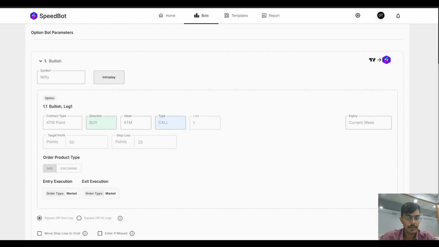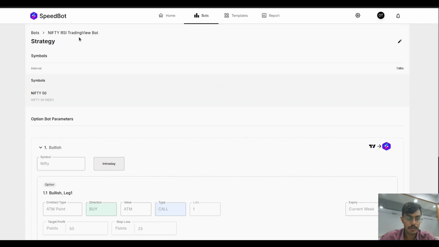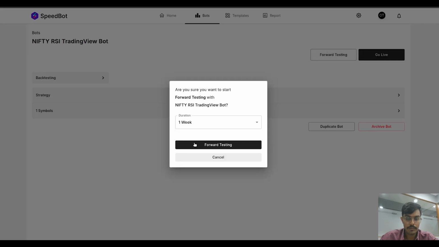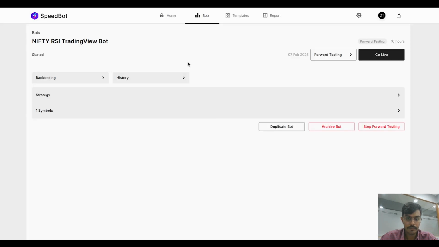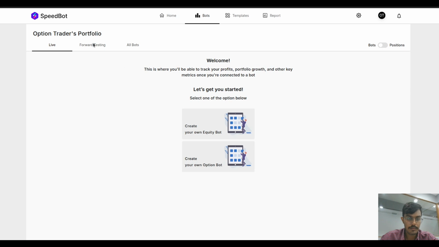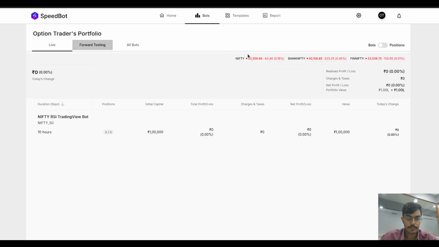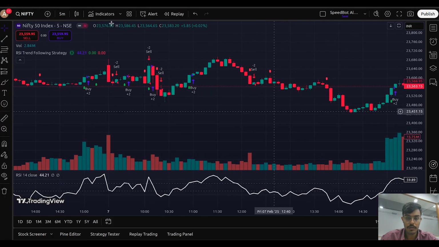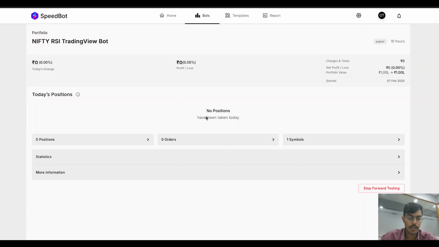So you can just simply deploy this bot. Let's say that if you are forward testing it for a week, then you'll be able to see that, and whenever positions are created over here, those will be replicated around here.